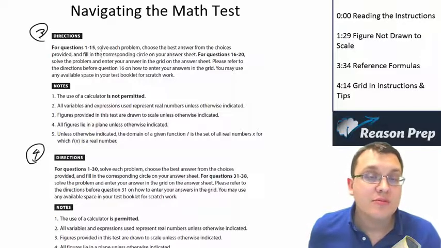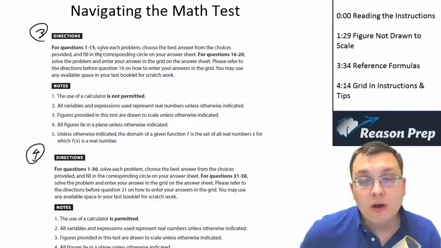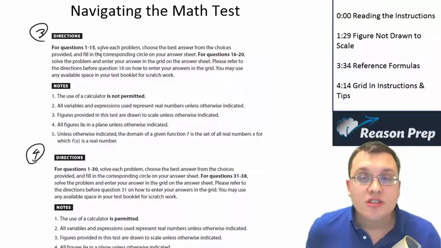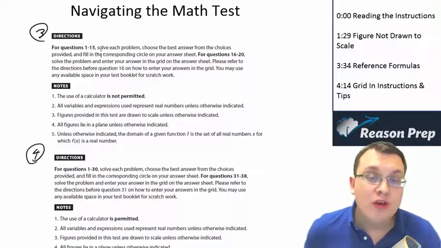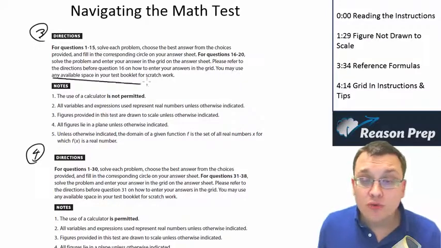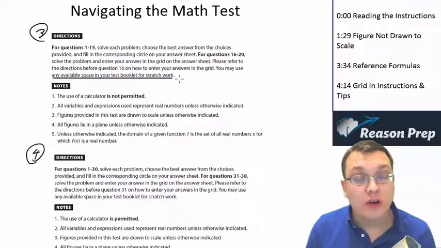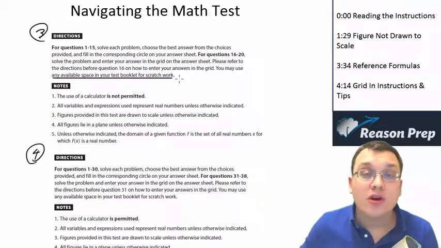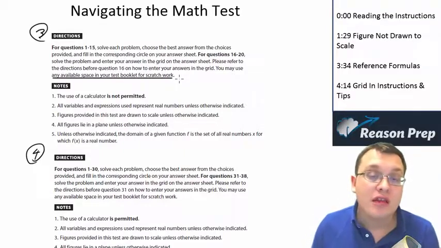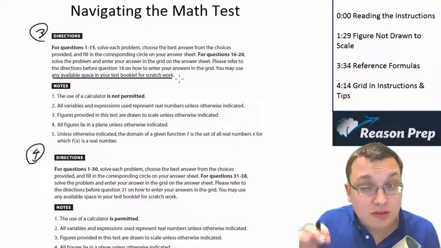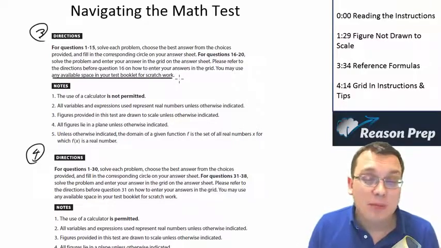You may use any available space in your test booklet for scratch work. So pretty clear stuff there. It's just telling you that you've got multiple choice, you've got grid-in questions. You can write anywhere in the book, and I highly recommend to write all over the place, and we'll talk about this later. But you can write in the book. They're not going to check your book for answers or anything. So make sure your answers are on the bubble sheets as appropriate.